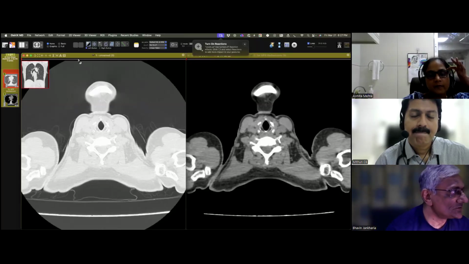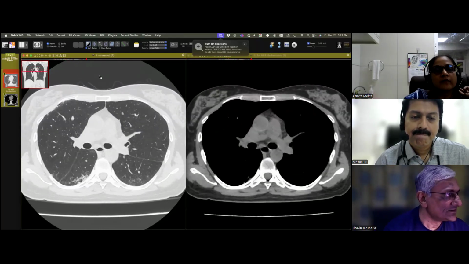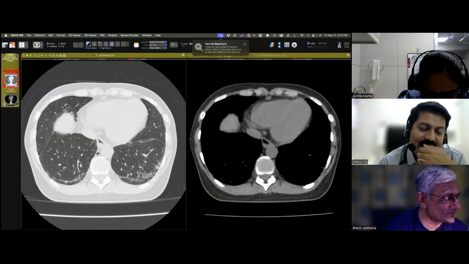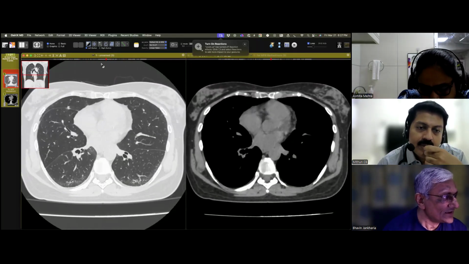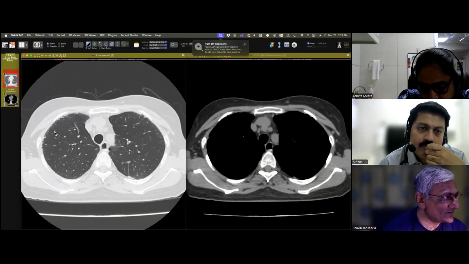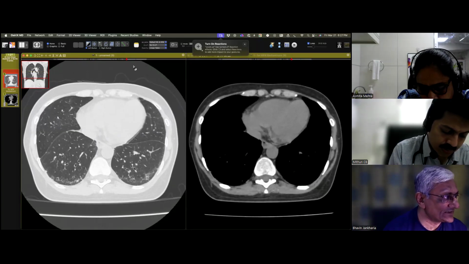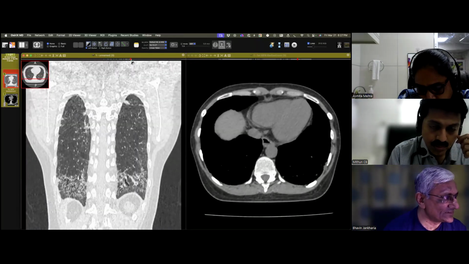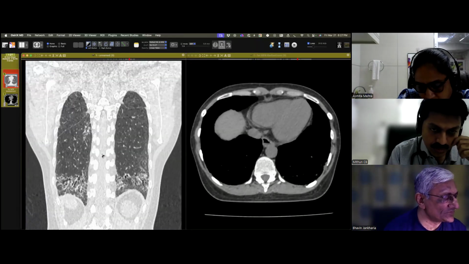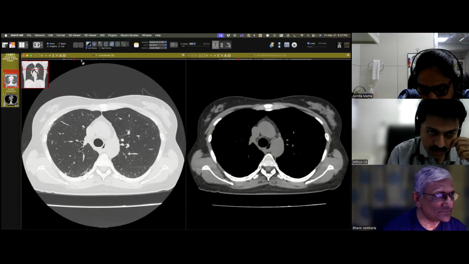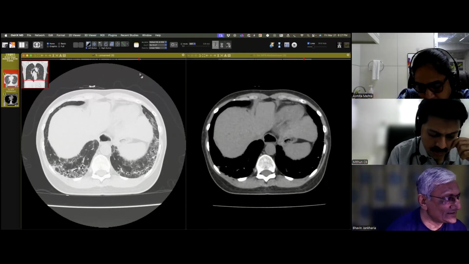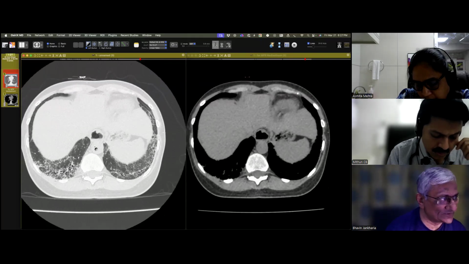If we can see this, I'll just start from the bottom. We've got subpleural sparing, traction bronchiectasis, reticular opacities. This is beautiful here, and a little bit of non-dependent upper lobe involvement. So it's a fibrotic NSIP pattern, very characteristic, very consistent with a connective tissue disease ILD. Here's your straight edge, beautifully seen on the right side. Predominantly fibrotic, very little ground glass. At the most, there may be something here, but that's about it.